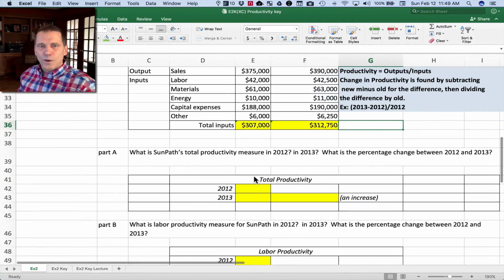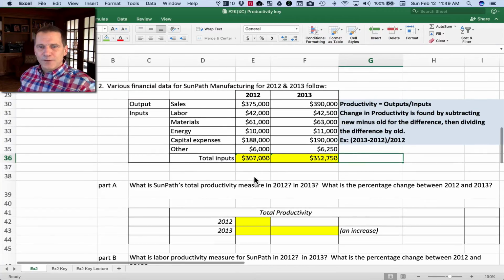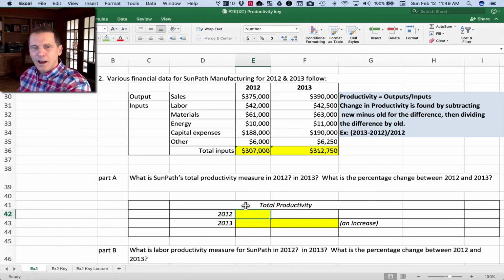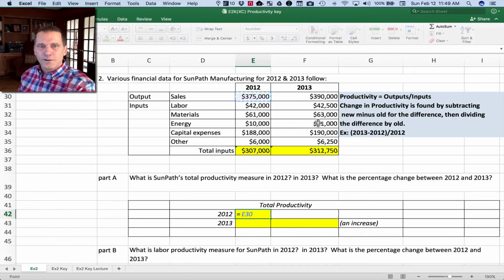Okay, so what is the productivity in 2012 and 2013? What is the percentage change between those two? Well, our 2012 multi-factor total productivity, right? Total productivity is going to be all these numbers. So we would say equals our output, 375,000.